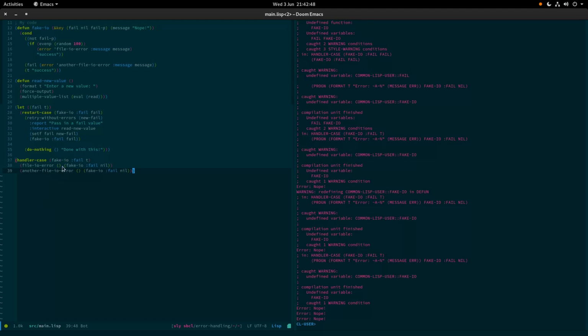I misunderstood what I was doing with this, where I thought that I could pass in these report and interactive stuff. It's not the case. What these do is they take an error object. Because this is, I believe it's a macro, I may be wrong, but it takes a body and it can take n forms.